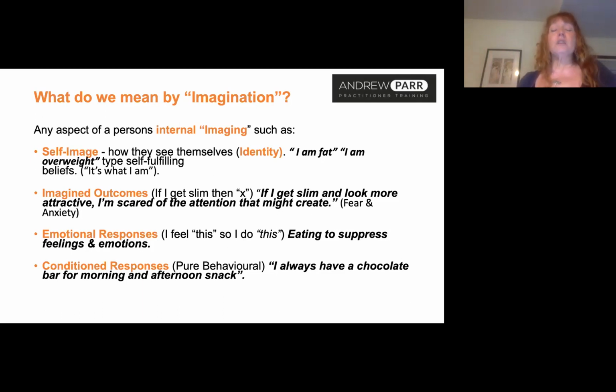Sometimes you've got eating as an emotional response. So emotional eating, you hear a lot of people talk about emotional eating. When they feel a certain way, they'll just eat lots of chocolate. And it makes them feel better at the time, but doesn't make them feel better afterwards. So almost eating to suppress and cover up that emotion. And sometimes that goes back to something that they used to do when they were a child. Perhaps having that lovely big piece of chocolate cake made everything better at that particular time. So that's kind of a trigger to make them do that now.